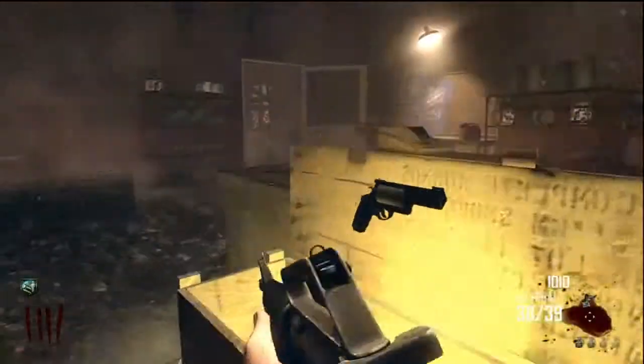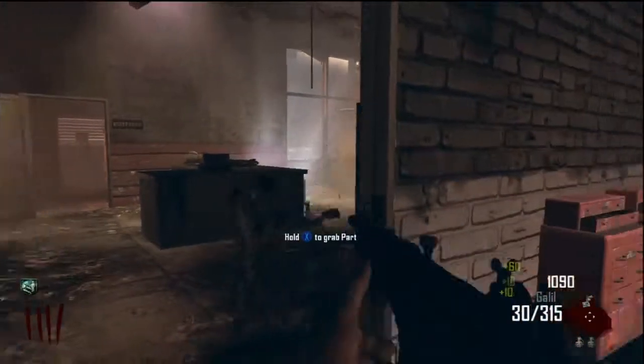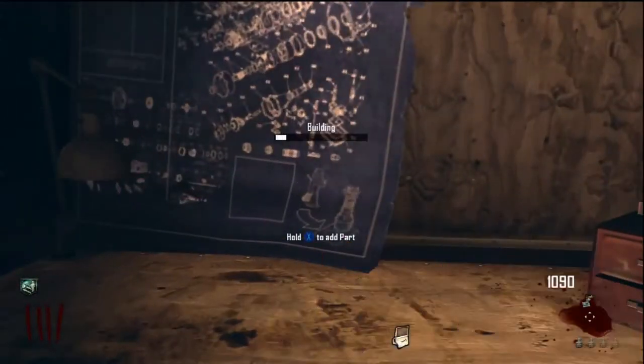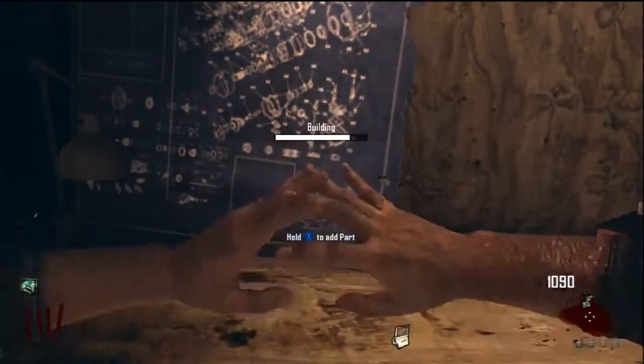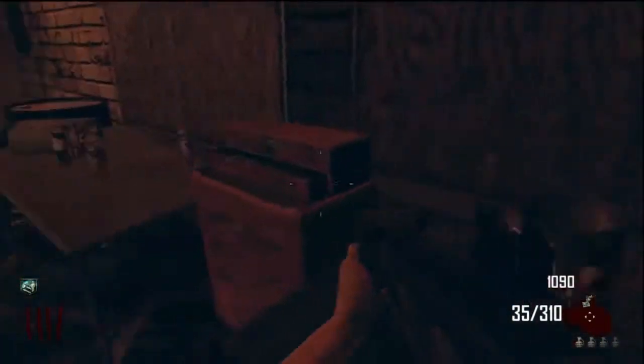Yeah, I'll take that. An executioner. Nice. Grab Pat. Where's Grab Pat? It said Grab Pat. Where the hell's Pat? Build it. No, it's alright. Okay, so this part's going to be around here then. Let's have a look around here.